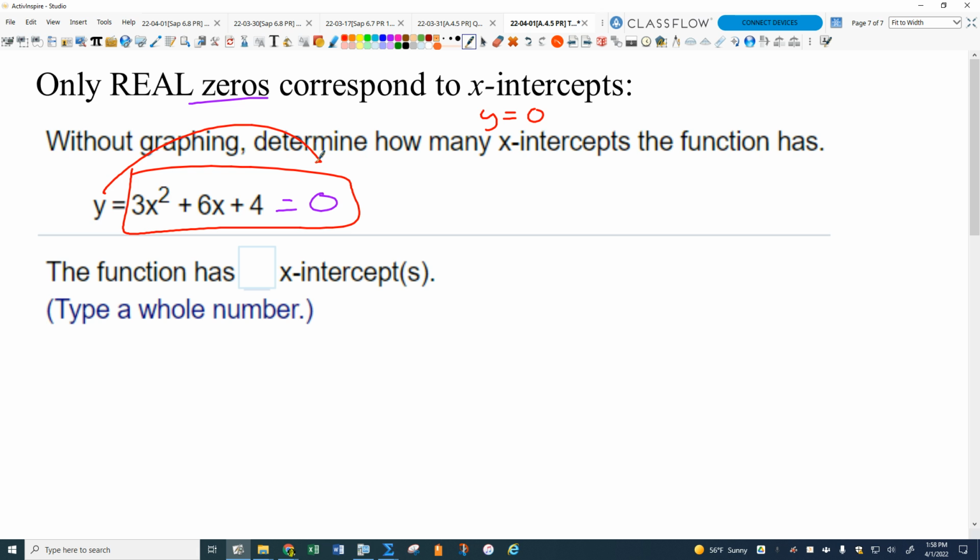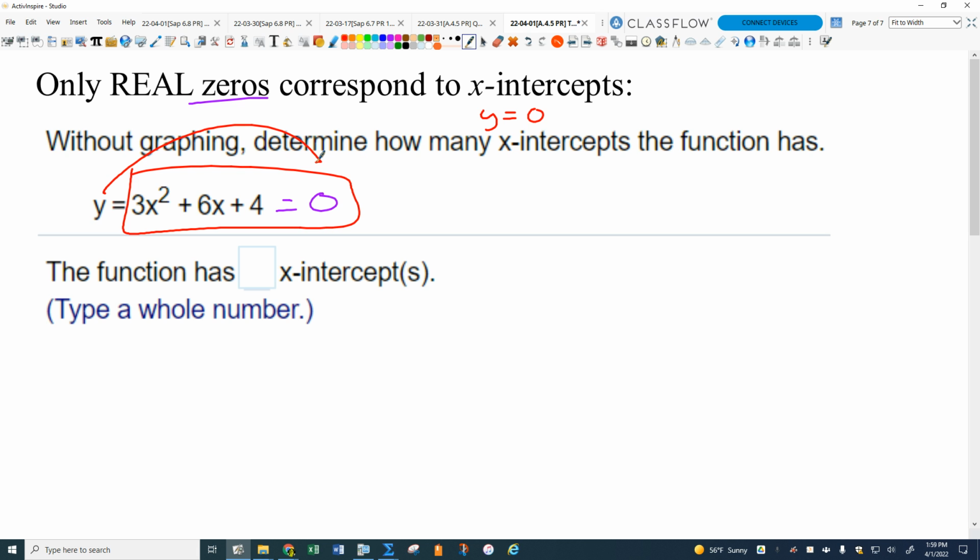In order for us to have 2 x-intercepts, what would have to be true for the discriminant? It'd have to be real, wouldn't it? Does that make sense? Because then I'm going to get 2 real answers for my equation, right? What would have to happen for me to have only 1 x-intercept? The discriminant would equal 0, because then I'm only going to get 1 real solution. And how could I get a situation where I get no x-intercepts? The discriminant is imaginary. Well, it's negative, right? Which gives me imaginary results.